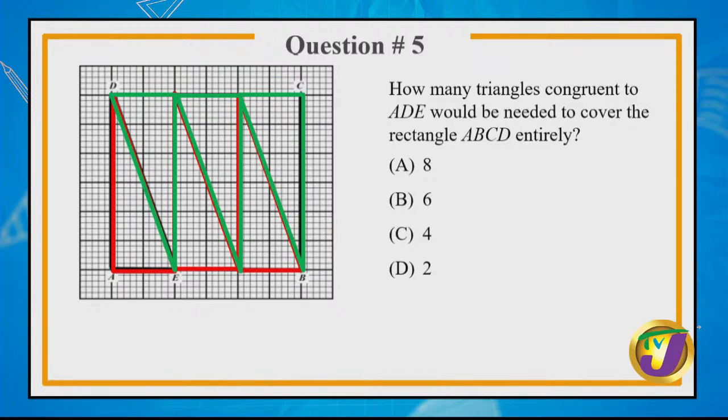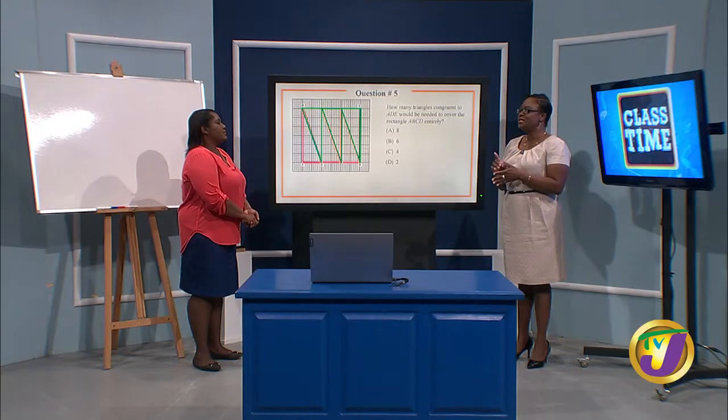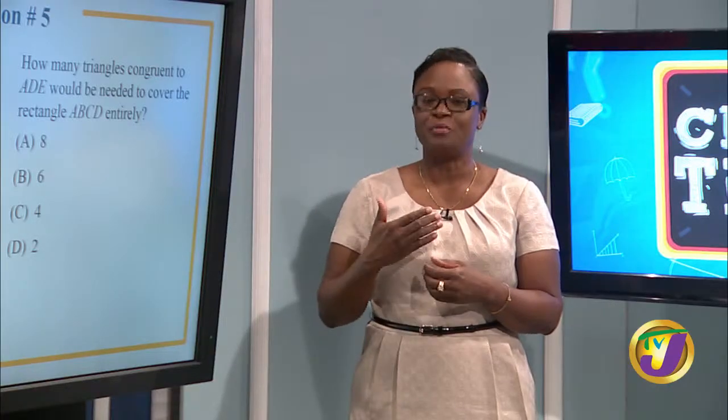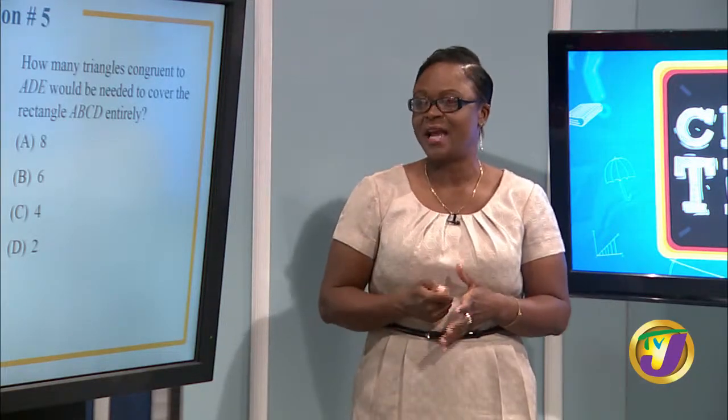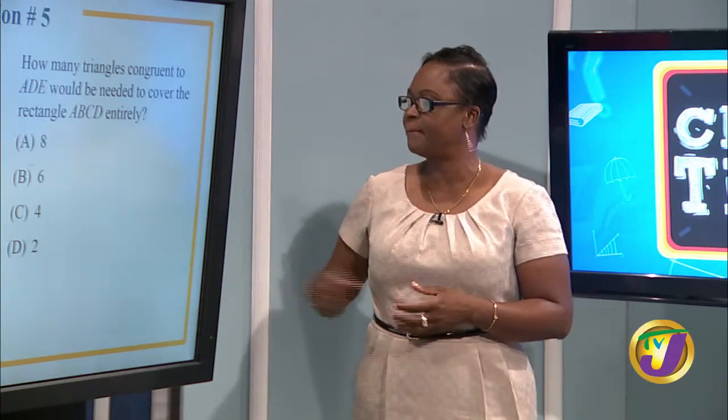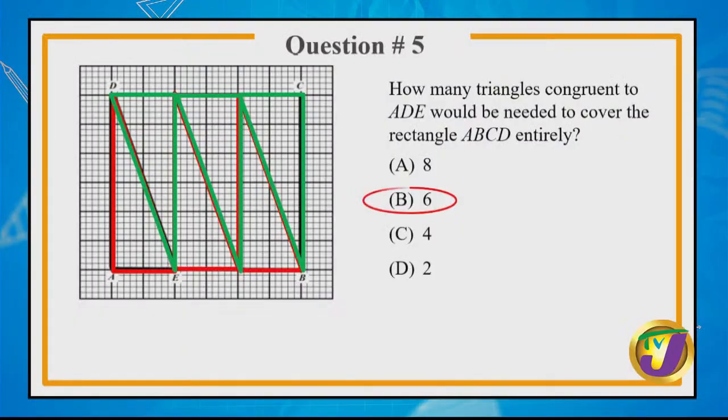Right. So it doesn't mean that if you had gone ahead to find the area, you would have gotten the incorrect answer. Not at all. No, but it would have taken a little more time. Yes. And this is what I enjoy. There are many solution paths. It's what you're most comfortable with. Yes. And with multiple choice, you don't need to be showing working. You just need to be efficient in finding your answer. Okay. So 6, that's our answer.